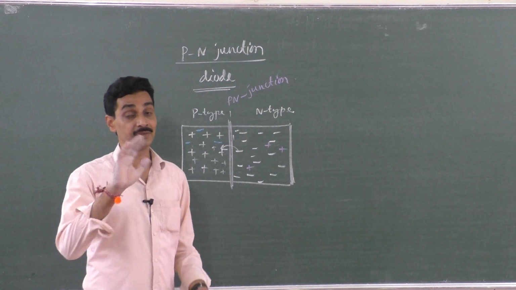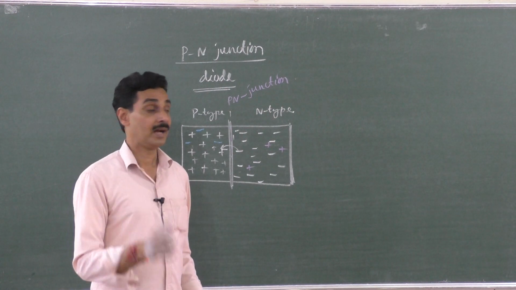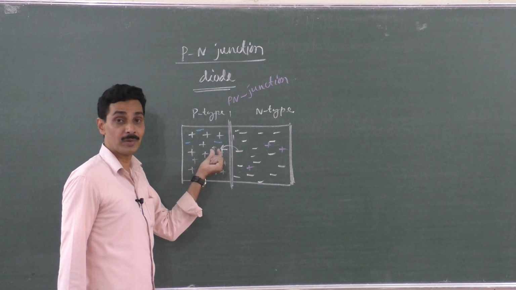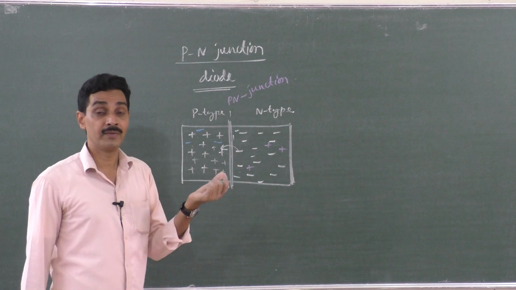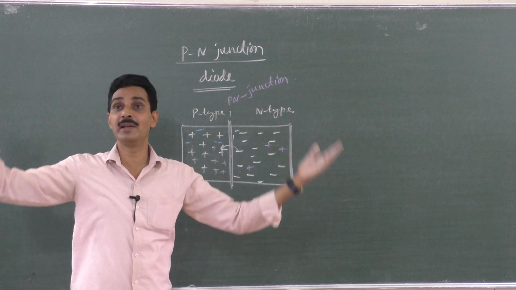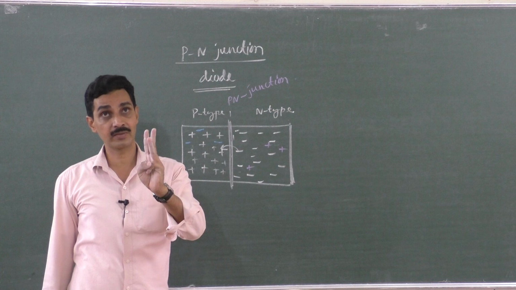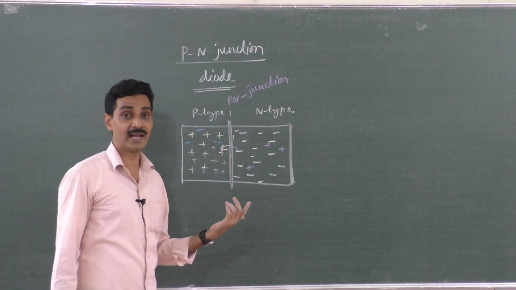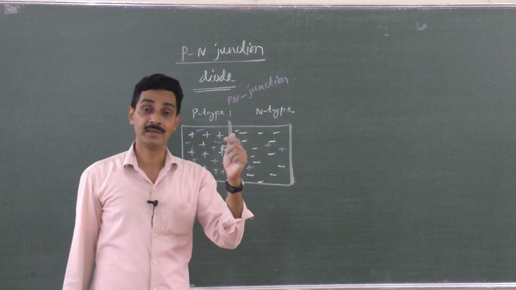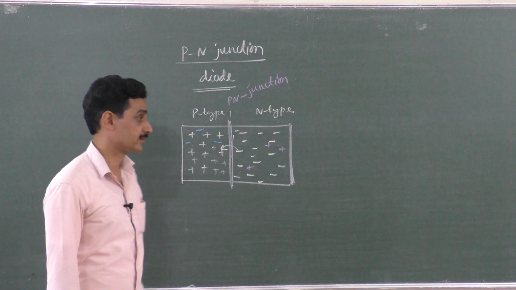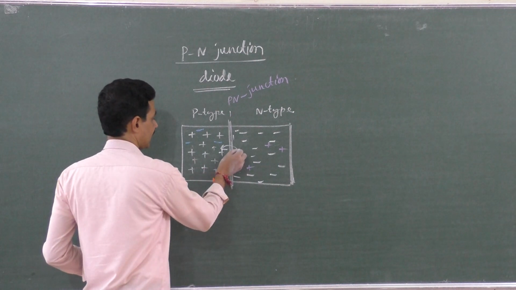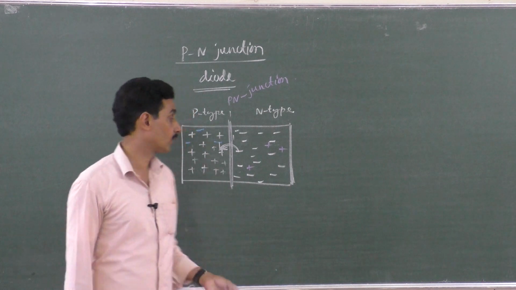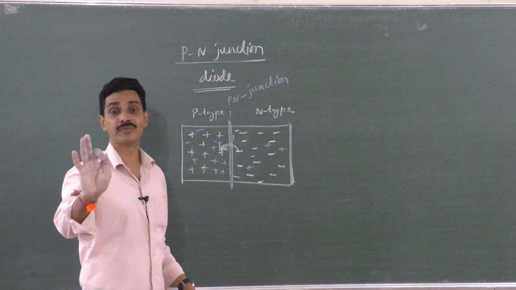And remember, that is the 5th electron of the phosphorus atom. And when that electron moves from here to here, what do you mean by this one? It has been doped with a boron atom. The boron atom will be very sad: I couldn't satisfy all the neighbors. I was having only 3 valence electrons, but 4 neighbors were waiting. So one electron comes here and fills that bond which was vacant because of the boron atom. So one electron from the n side can come to the p side and can fill that bond. But once that electron fills that bond, now it is not free.